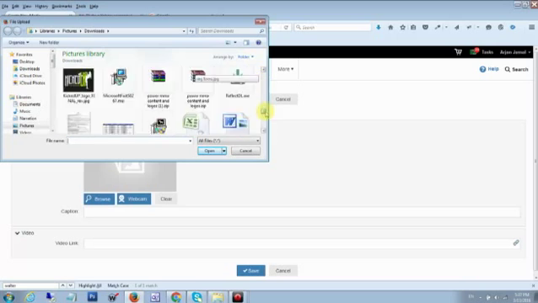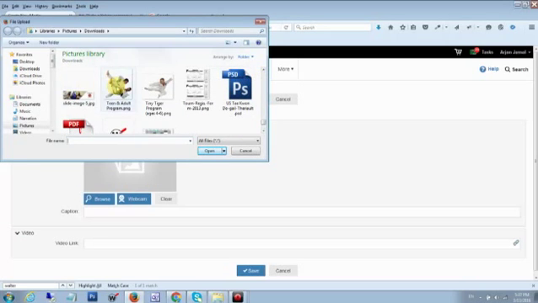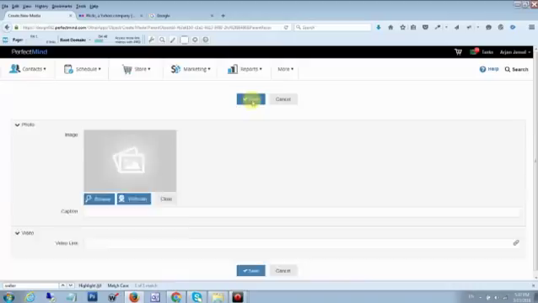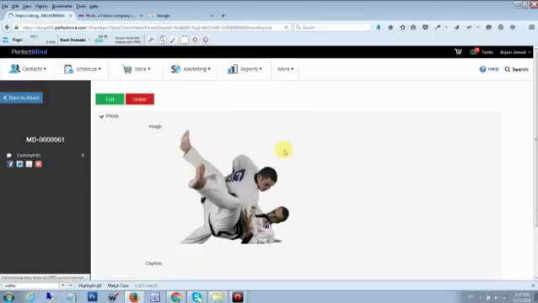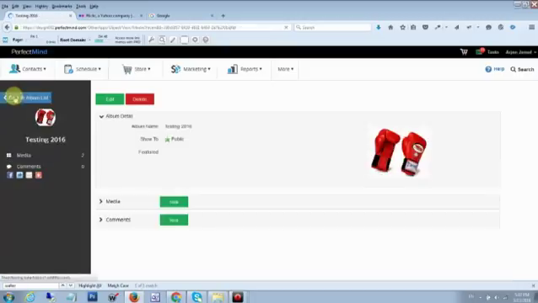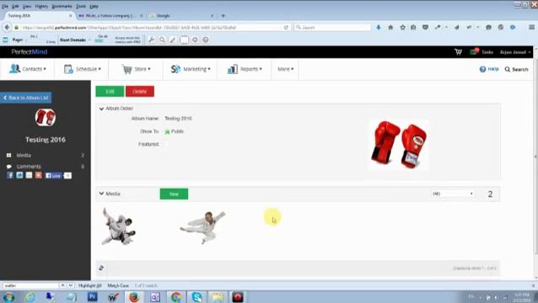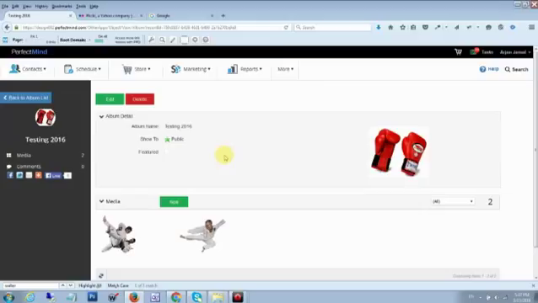And then let me just go back down again, and let's find, oh, this one here will do, and let me add that and save it. And now you will see that I'm going to have 2 images under media now. So that will be the images within that particular folder. So I'm going to go back to the actual album, and you can see media now has 2 because there's 2 images inside of it. So if I basically click the toggle, there are the 2 images inside of that album.